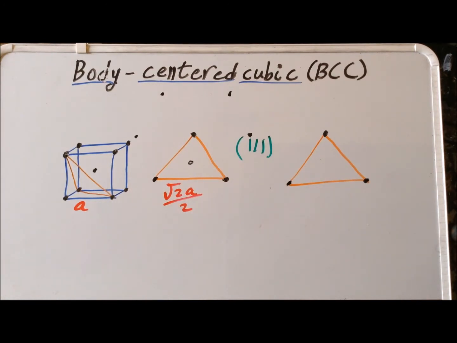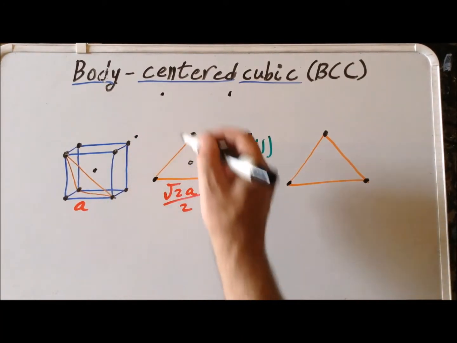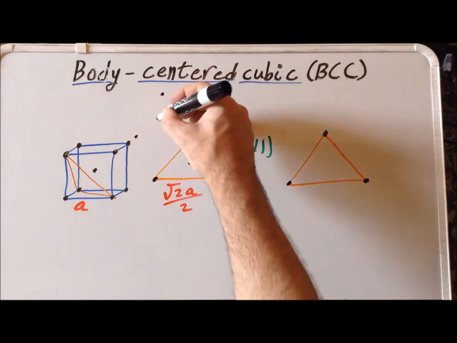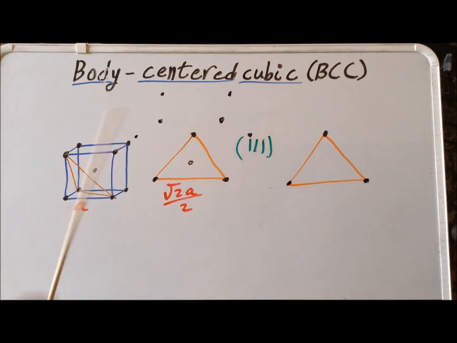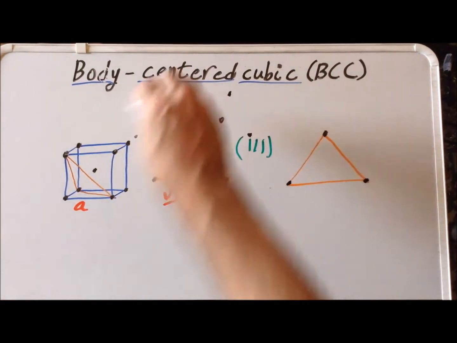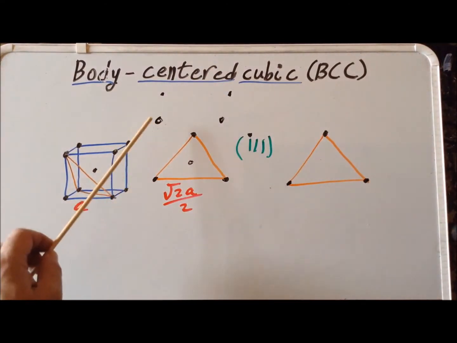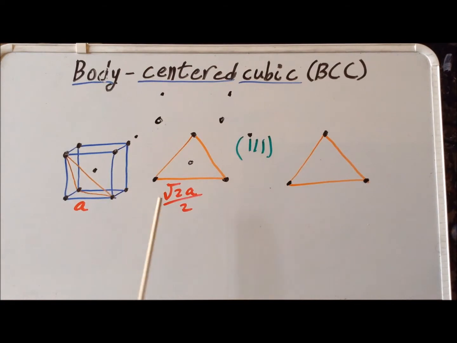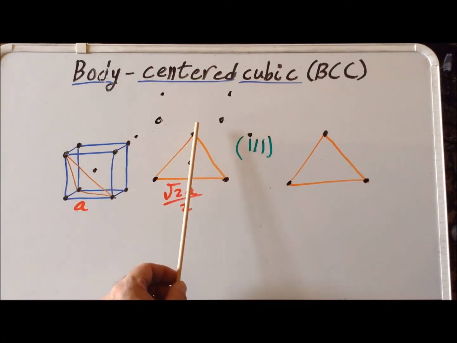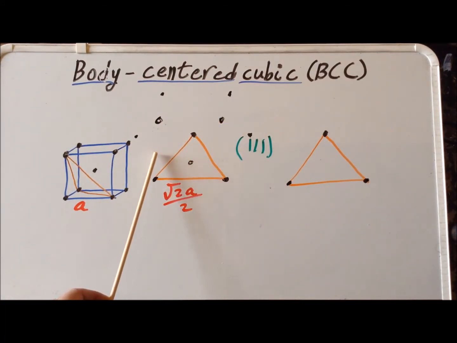Similarly, there will be central atoms below the surface at exactly the same height as here, over here, and over here. So they may or may not be clearly seen that these are supposed to be open circles, but let me just make that clearer that that's an open circle. That's an open circle as well. So this triangle, and this triangle, in the center, there is another iron atom at this lower level. Then similarly, there isn't one at the same level of here, here, and here. There is not one in the center there, there, and there. There'll be one another level below.